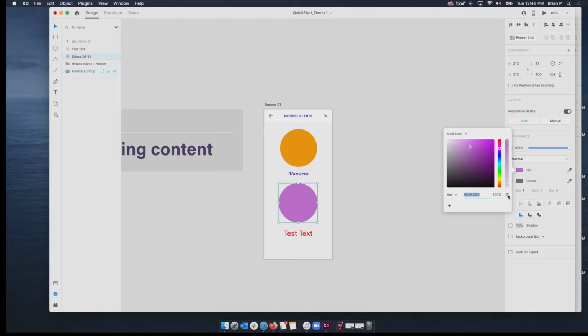There's also an eyedropper tool here, so if you wanted to match another color, you can click on this, and then just move this eyedropper. It kind of hovers over here. If we wanted this exact orange, we can just hover over it, find it, then click, and you'll see it changes that color to orange.